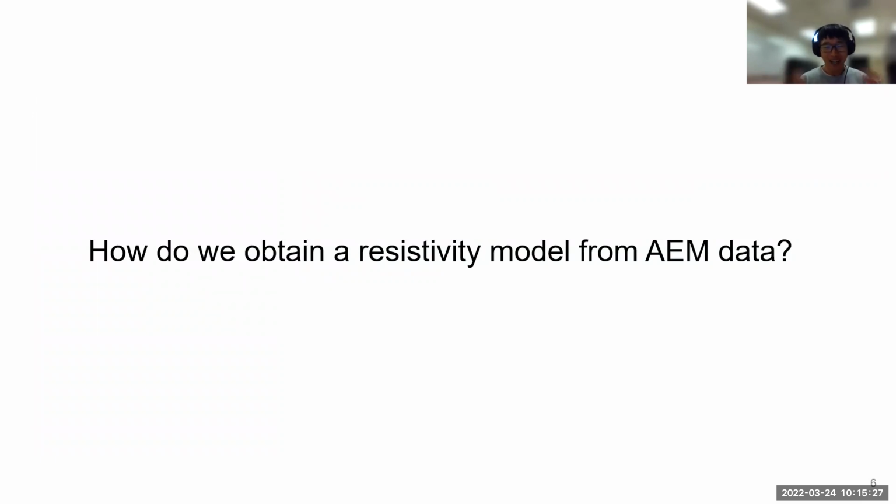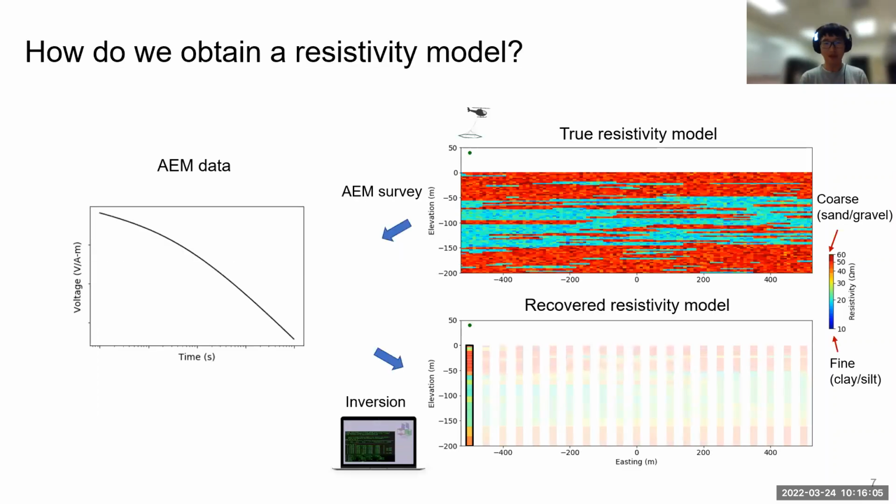Okay, why is it important? We have lots of airborne EM data as well as the resulting resistivity models from the airborne EM data, and they are freely available. So it is important to understand what that resistivity model from AEM data means, and how to load it up and plot it up, and then explore those sorts of data or resistivity to understand the subsurface. And depending upon the problems you have, you may want to use different sets of tools and ideas. So that's my motivation for today.